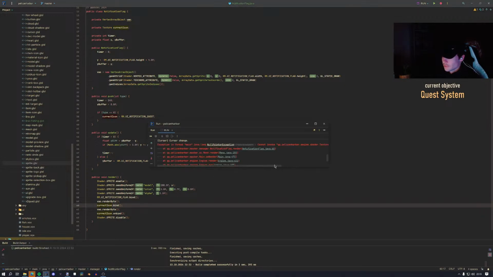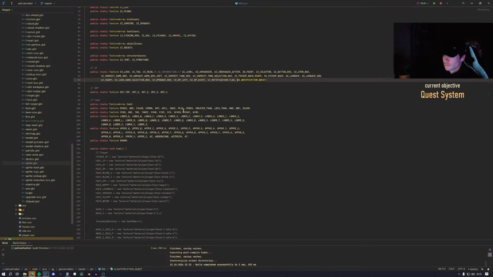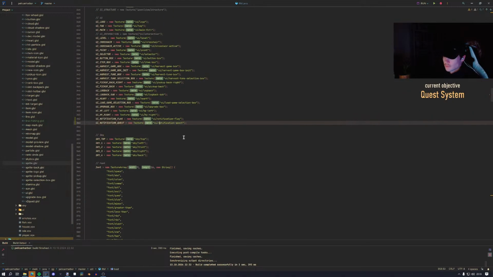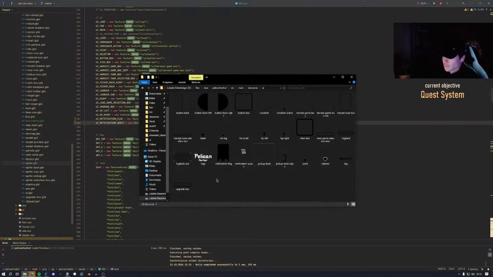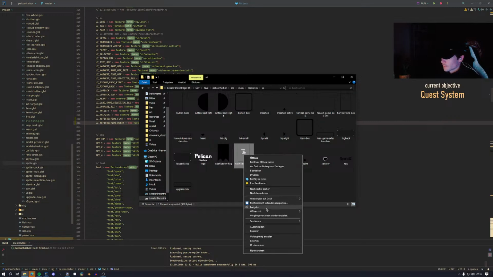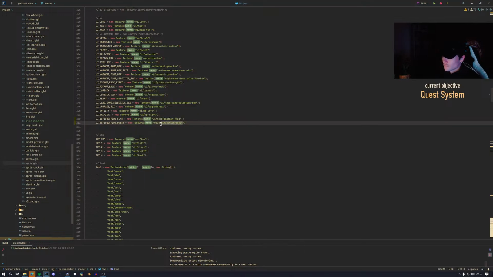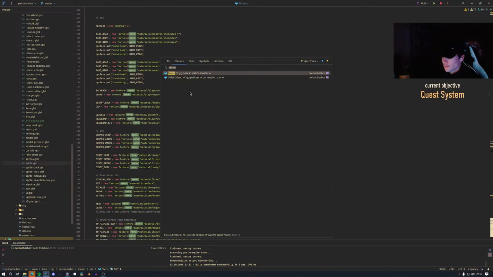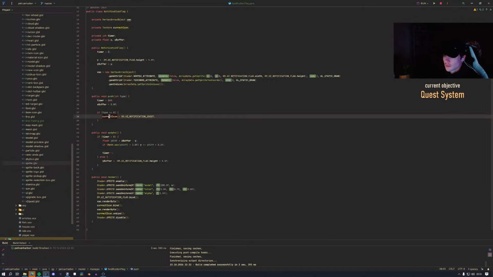It's null, but it shouldn't be, right? UI notification quest, did I call it right? Notification flag, notification quests. The name is correct. Current icon.